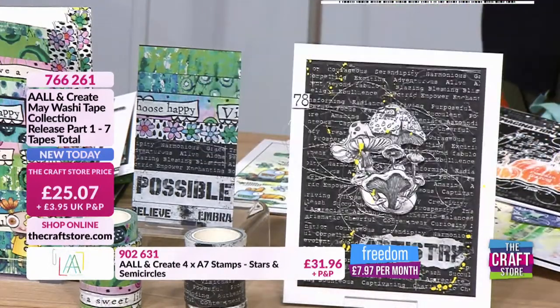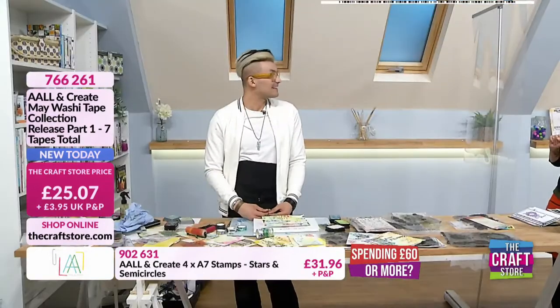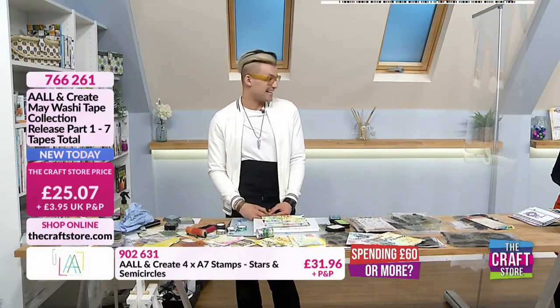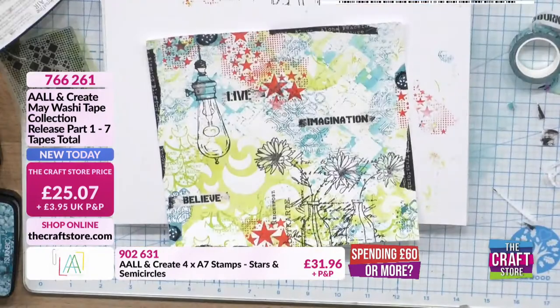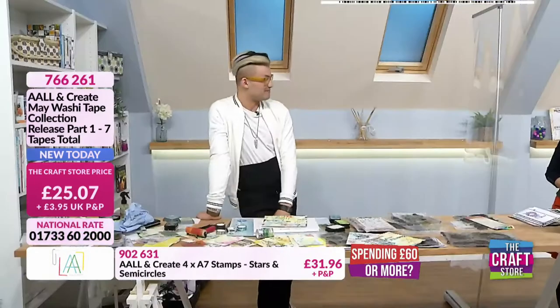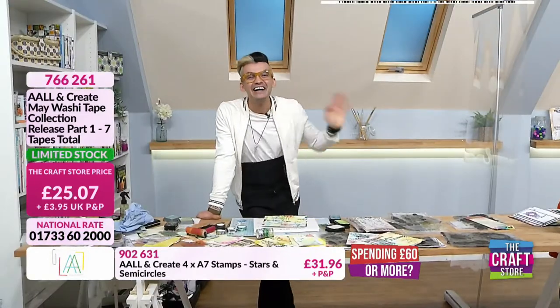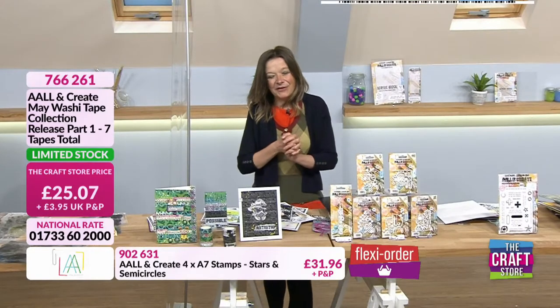Okay, we've got seconds left. Anyone thinking of getting these? Don't miss out on them, because they are versatile, they're amazing, and they are so useful for backgrounds, for creating and finishing touches, adding a sentiment, doing everything with it. And you see the inspiration there. Boom! Limited stock. That means less than 10% remaining in the last few seconds.